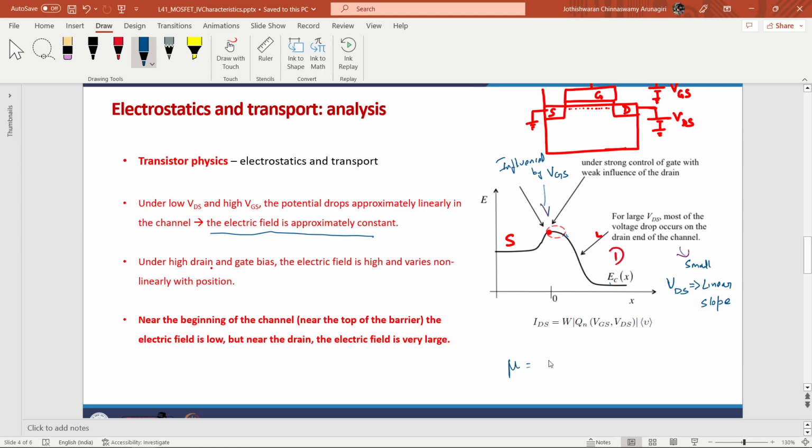So essentially, what is mobility with respect to, like, what I'm trying to ask is, okay, forget mobility. How will you write current in the classical model of transport? What is I?